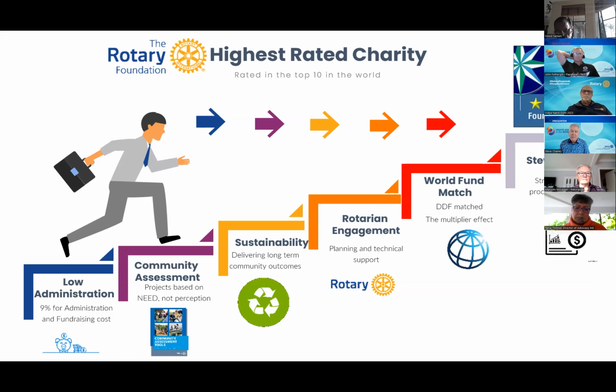It's really important that clubs are doing a community assessment. Now within the Council of Legislation, a club can decide what it's going to specialise in. You don't have to do the full spectrum. So it's really important that a club is assessing where they are and what they're going to tackle. Projects for grants have to be sustainable. You have to demonstrate that you're going to use Rotarians and they're engaged.